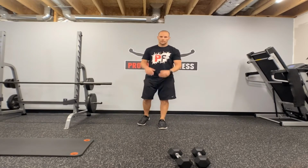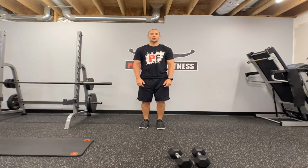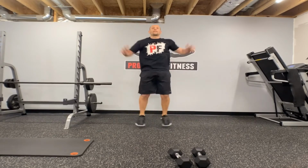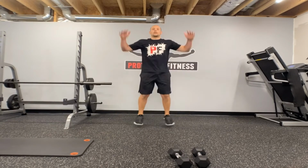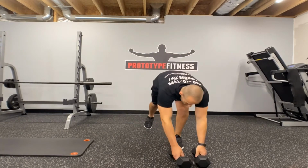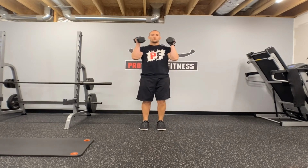Okay, so have your dumbbells ready. Here we go. 3, 2, 1, and go. 1, 2, 3, 4, 5, 6, 7, 8, 9, 10. Shoulder press, seesaw press, shoulder press, push press, and go.